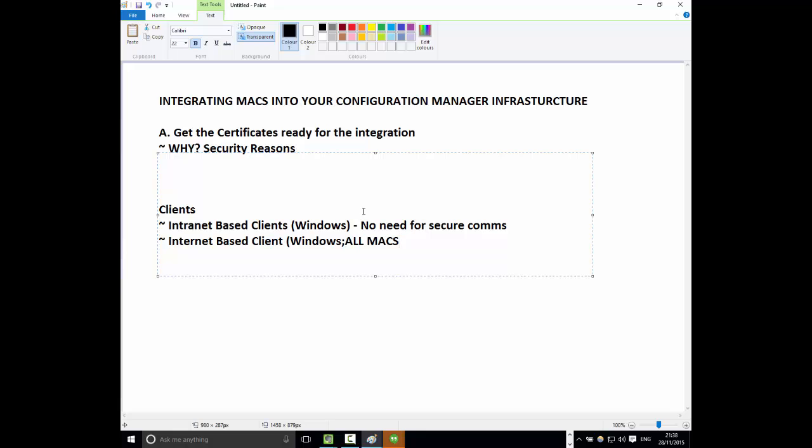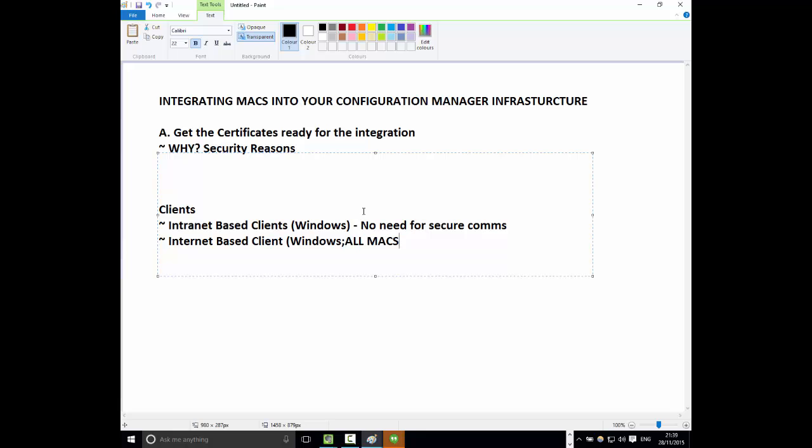If you're reading Microsoft documentation and it says, if you want to support internet-based clients, these are the configurations you need to do, all those configurations, if you want to support internal Macs, you have to make for them because they are treated as internet-based clients. So for that reason, communications with the config manager infrastructure are required to be secure.